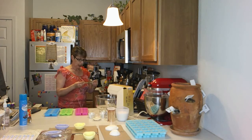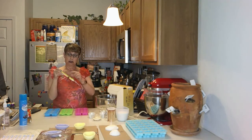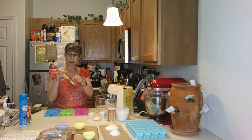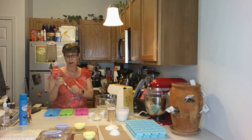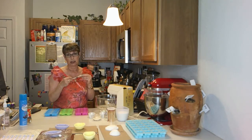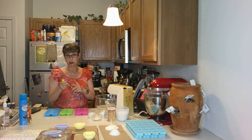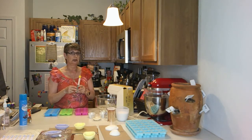One thing I would suggest is that you have a candy thermometer. And this is what a candy thermometer looks like. It tells you the different stages and the different temperatures that your candy has cooked to. And you want to cook these to 240 degrees, which is the softball stage. A lot of things, if you don't cook them to the right temperature, like hard crack, say peanut brittle, if you didn't cook it to that hard crack stage, then your peanut brittle wouldn't be brittle, for instance. The softball stage is usually for candies like marshmallows and caramels. But that's something you really need to be accurate about.